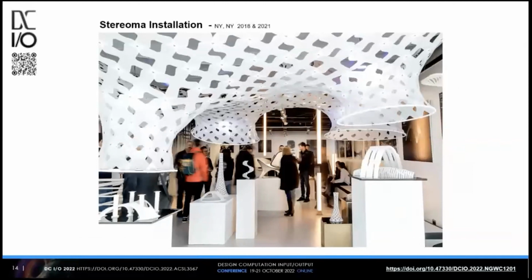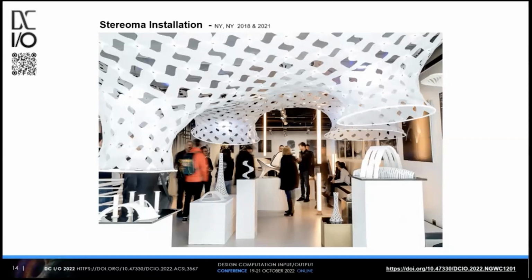Stereoma is another installation that I designed and built in our lab. For me, installations are a training toward a work of permanence. And these first few projects that I'm presenting are not only important because of their interactive ideas, but from the growth and development between projects.